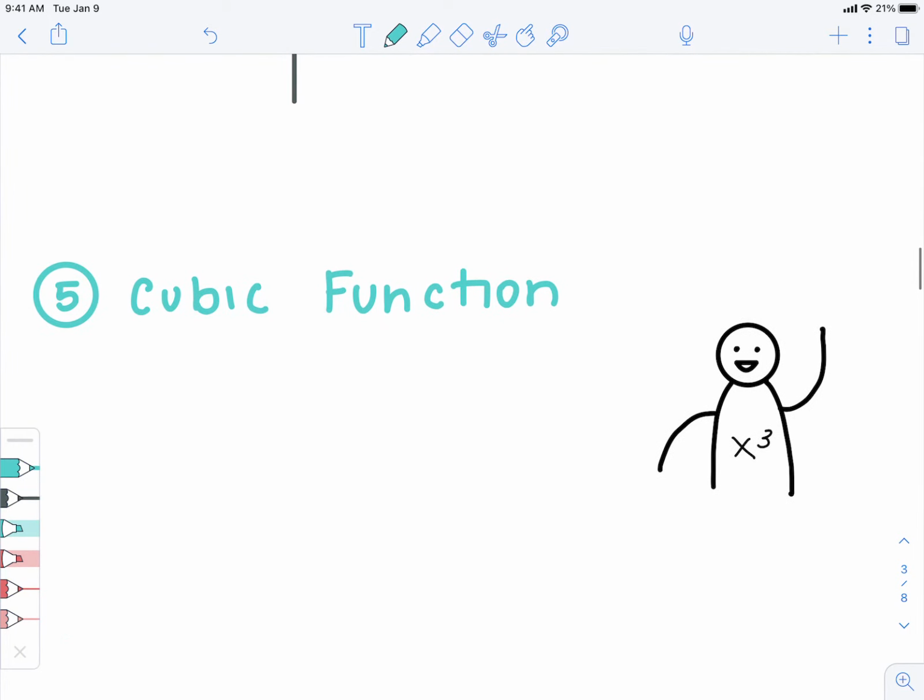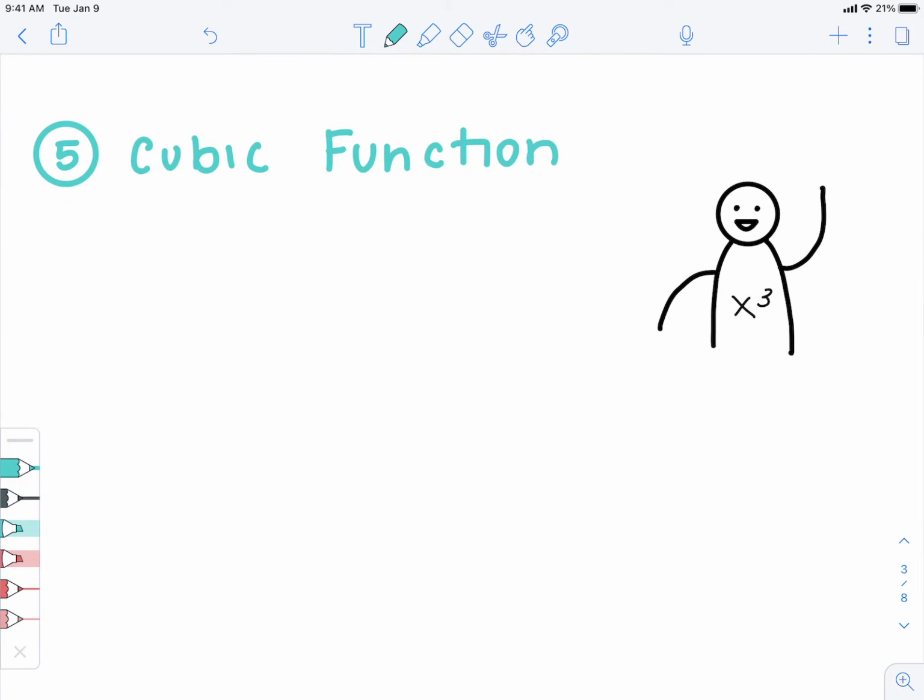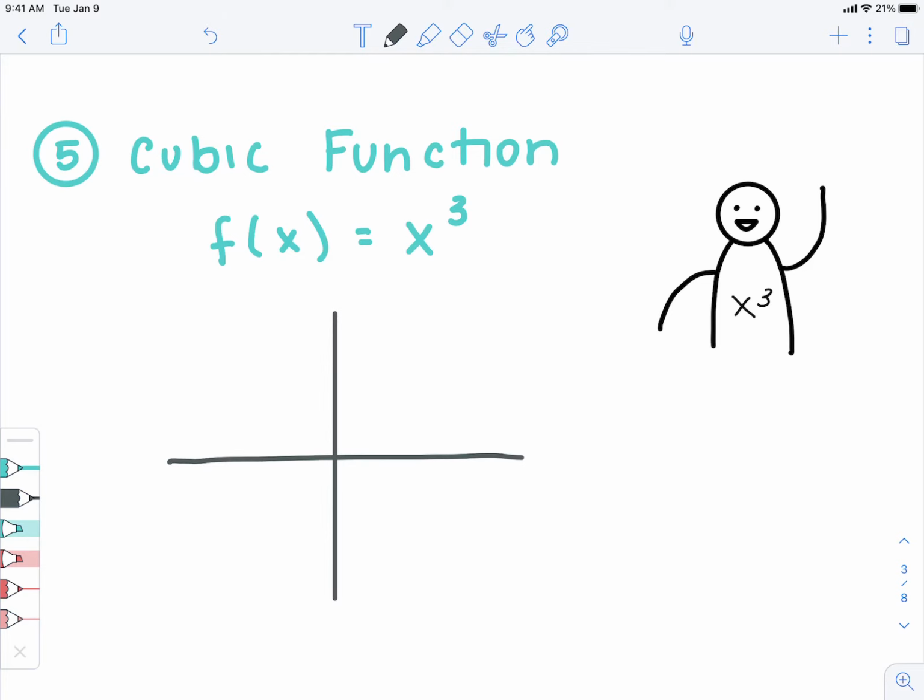Number 5 is the cubic function, which you may have seen last year. This may have shown up when we were talking about polynomials. It's normally the one that comes after learning about quadratics. It's just x cubed, or x to the 3rd power. When I graph it, it also sits right at the origin, and it looks like a parabola on the right, but on the left it looks like the parabola broke and fell over.